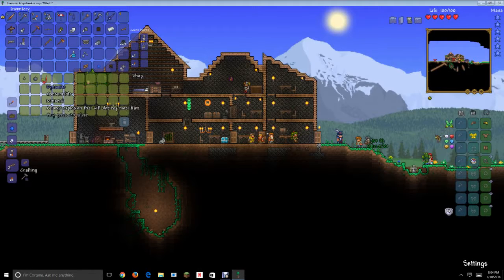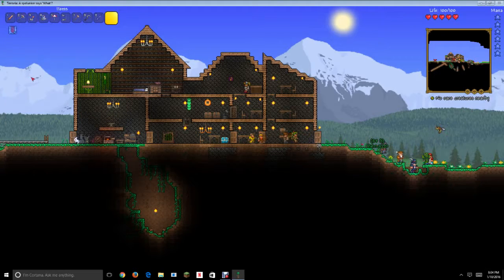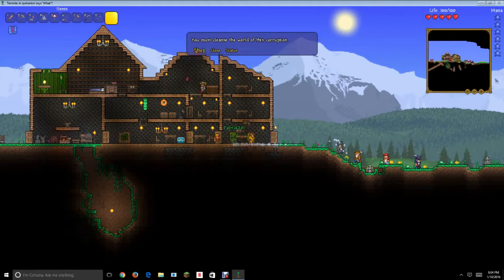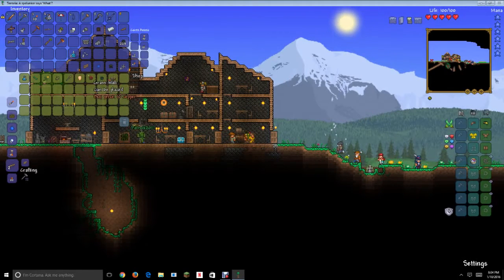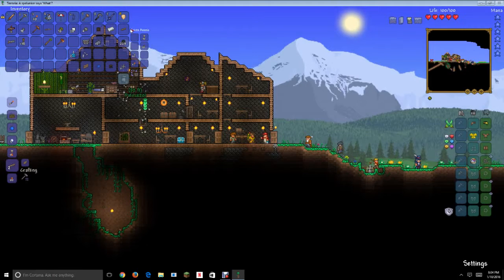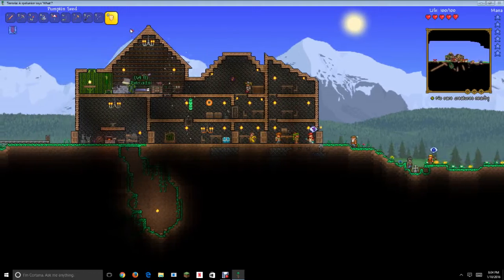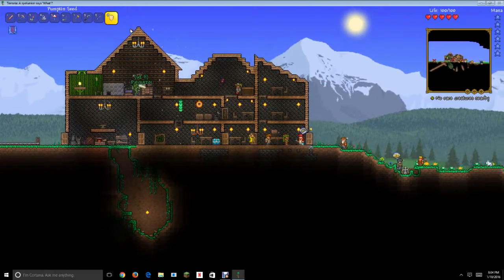Gimli the Demolitionist, you could buy dynamite, bombs, and grenades, which are going to be very useful. And this girl who's sitting down in this chair, the Dryad, you could buy pumpkin seeds and stuff from her. So we're going to find out what a pumpkin seed does because I've never used one, as you know, because I am a noob. So we're going to go outside and plant this pumpkin seed.